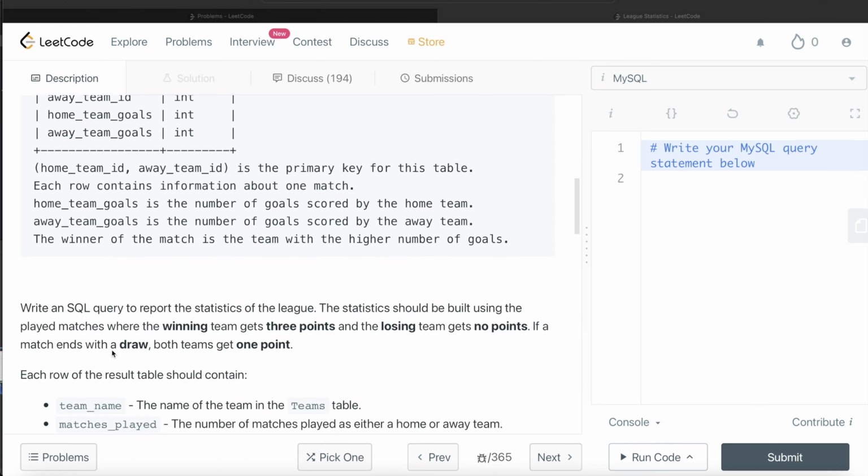We are asked to write a SQL query to report the statistics of the league. The statistics should be built using the played matches, where the winning team gets 3 points, the losing team gets no points, and if there is a draw, both teams get 1 point.